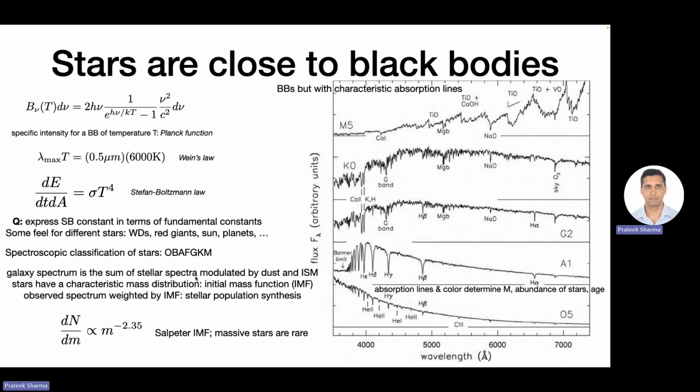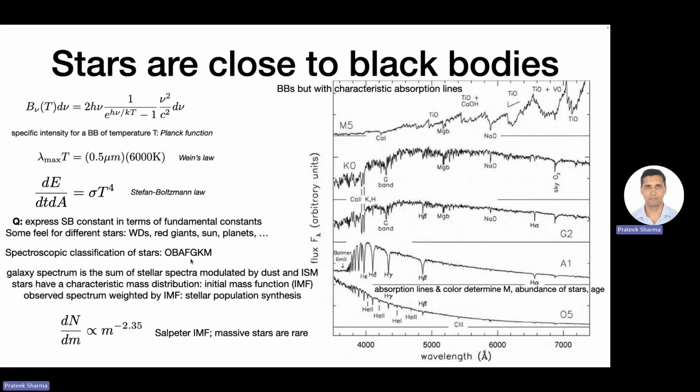So the question is, if we see the spectrum of a galaxy, can we figure out what the stellar population in that galaxy is? For example, with all these JWST results, you see early spectra, photometric observations in different bands. Can you figure out the nature of their stars? What's the nature of their absorption? Is there dust in those galaxies and things like that? So that subject is called stellar population synthesis.